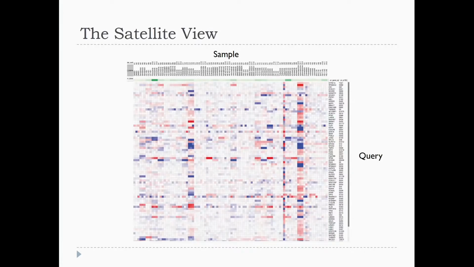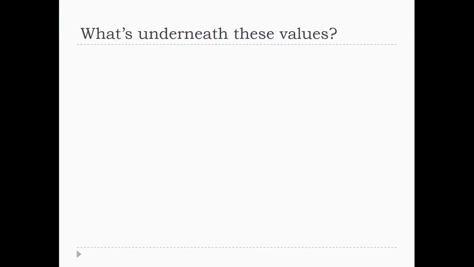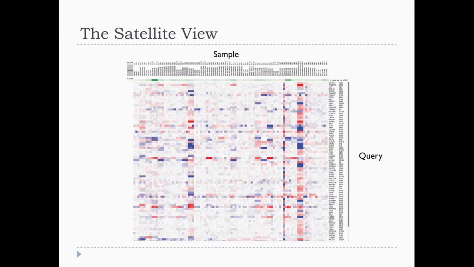And then this is the proteomics version of what I consider the satellite view. You got samples across the top, and then sort of targeted query values this way, and then you get some measure of quantity. But actually, there's a lot going on underneath these values, and I've seen a lot of mistakes, a lot of misunderstandings, a lot of issues that if you stopped here, you wouldn't notice.